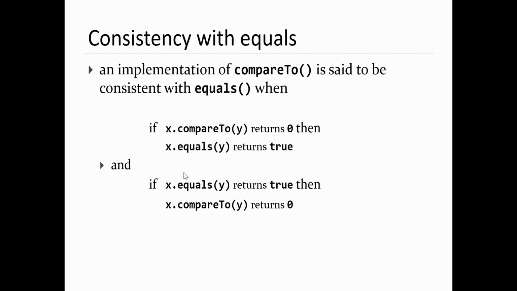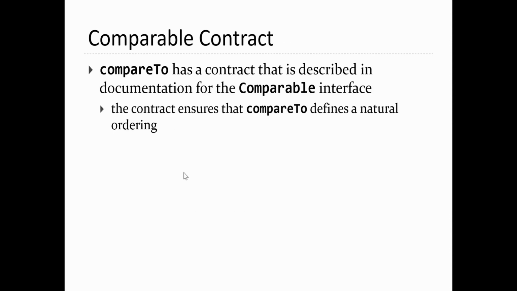Okay, so compareTo, if you look at the actual contract for it, if you go look at the Comparable interface, you can look up the documentation for the compareTo method. The documentation looks similar to equals in that the definition is very mathematical. The actual definition guarantees that compareTo defines what's called a natural ordering. So it makes sense that A is less than B.